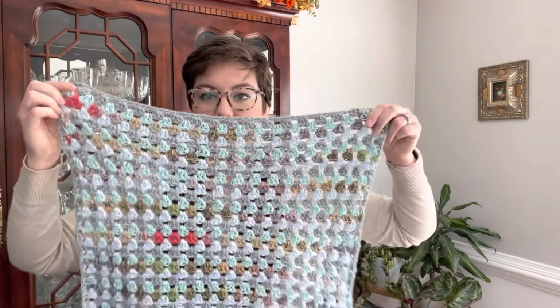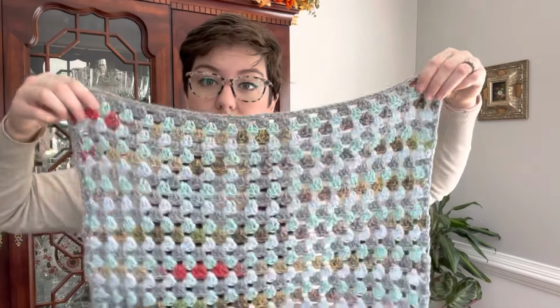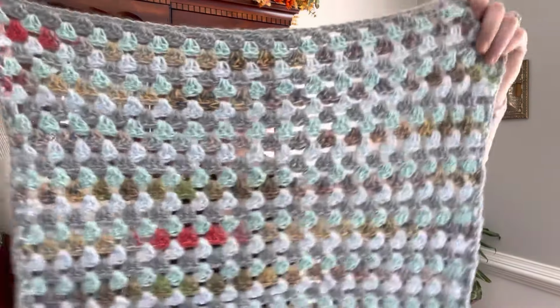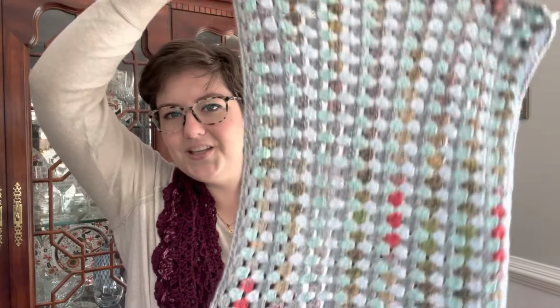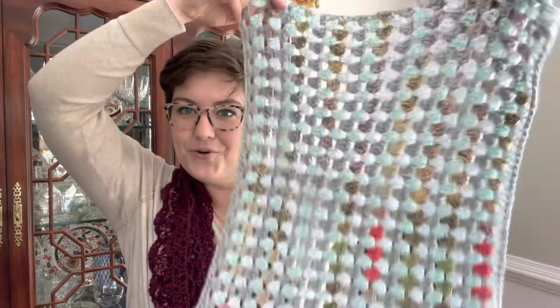I was originally going to crochet it like this way longer, but then as I was crocheting it, I was like, oh, that's gonna actually be really big for a doll blanket. So I ended up just making it, I guess, this way, which I think is really cute. And yeah, it took like one evening of crocheting. So quick gift project for the 4-year-old. I think that'll be good.